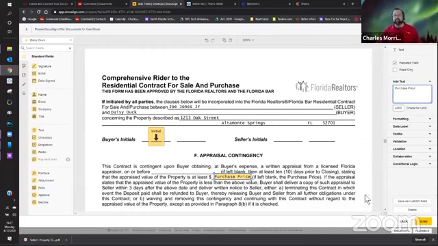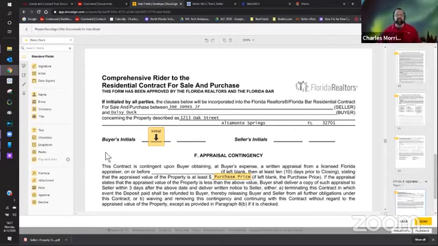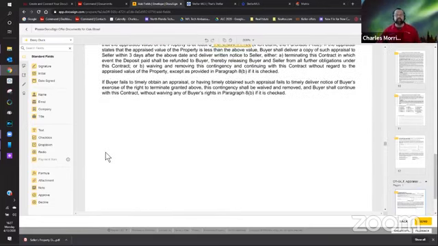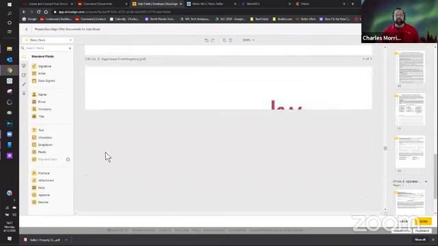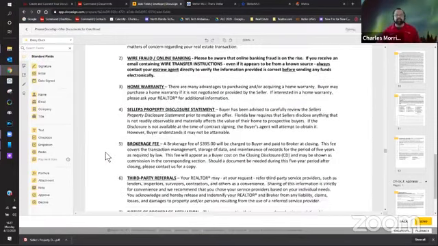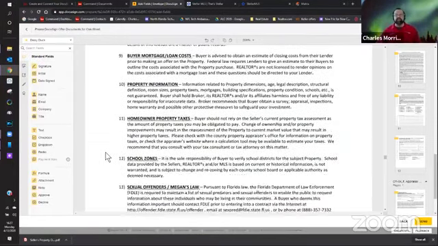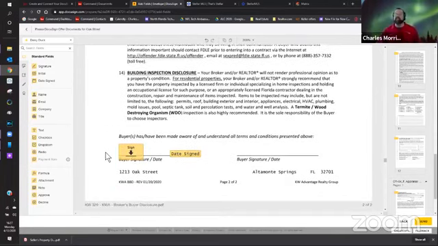Purchase price. And make it read only. As you can see with the forms, for the most part, it's done for you.